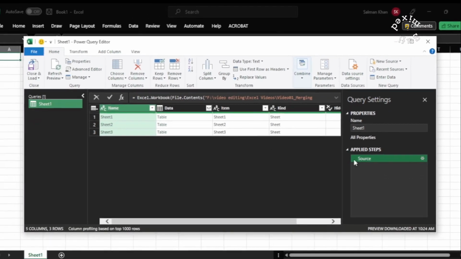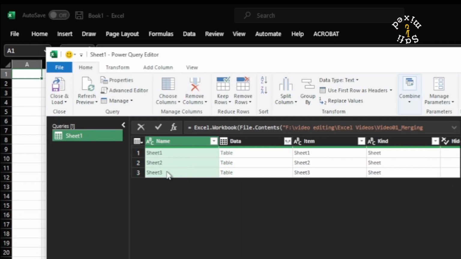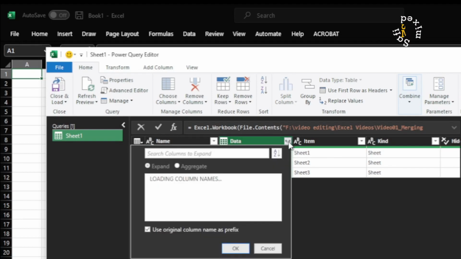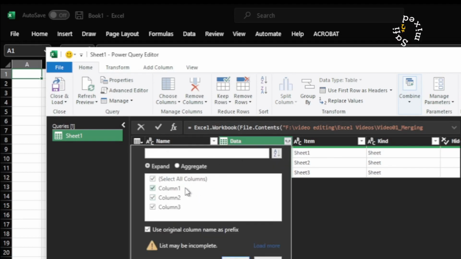come to Source. Here on Source, the three sheets are listed, and I come over here to expand the data. This is the expansion button. If I click on this button, it will take me to this window, and here again all the three columns are selected, and Use original column name as prefix.